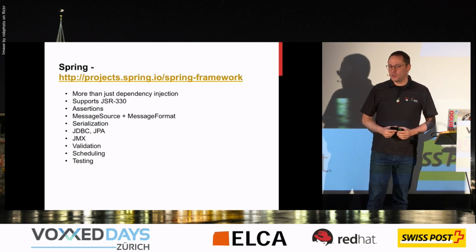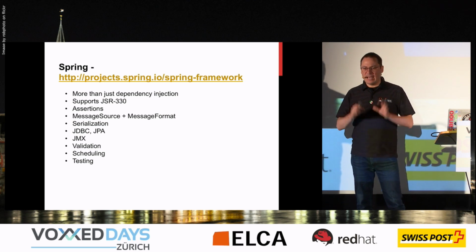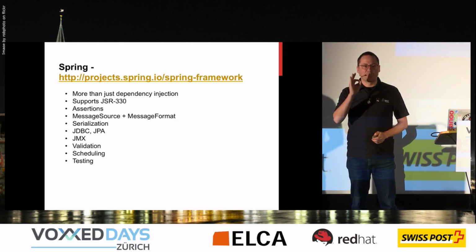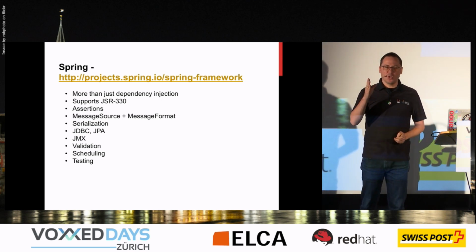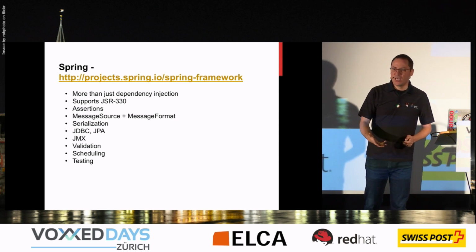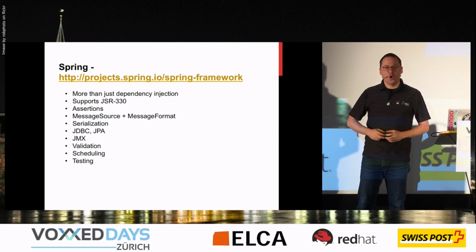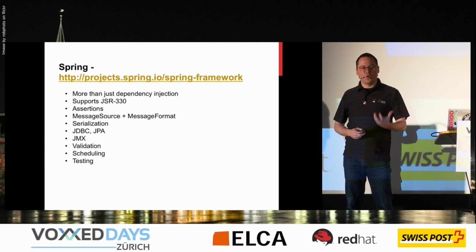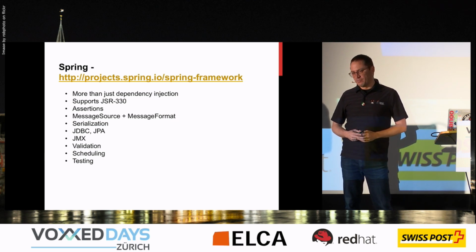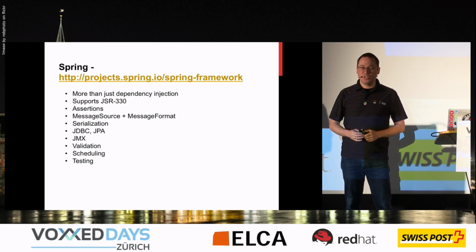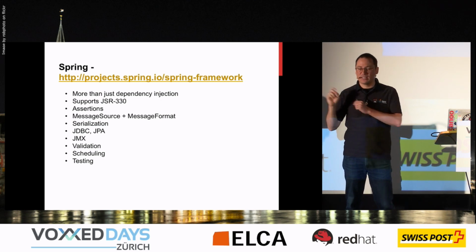But if you do not use Juice, it's probably that you have encountered Spring. And I know that Spring has a huge portfolio of projects, and for now, I'm only going to concentrate on one project alone, the first one, Spring Framework Core. This is the library that will give you dependency injection, but it will also give you capabilities to write better tests. It gives you capabilities for better internationalization. I don't know if you know, but the default message format coming from the JDK is not thread safe. But the one provided by the Spring Framework Core is. So if you have to deal with internationalization often, then have a look at this one.